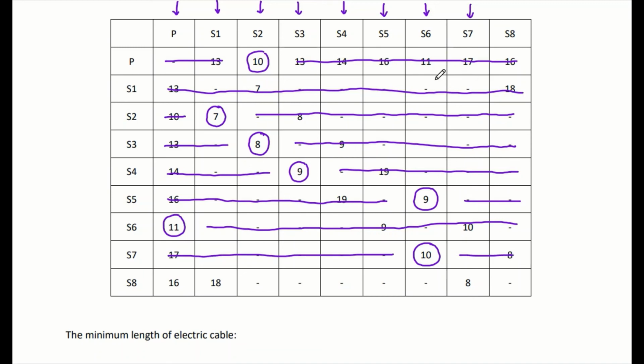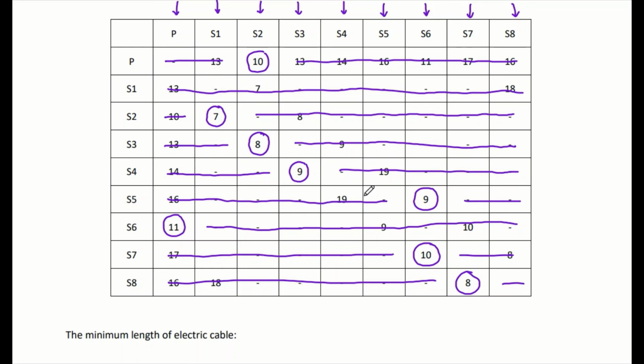Okay, and last but not least, you only have S8 left that you haven't connected yet. So the minimum weight to reach S8 is actually the 8 here. All right, so same thing, arrow at S8, then after that, not going back to S8 anymore. So now you have every vertex connected already and everything struck through, then you know your answer is correct.